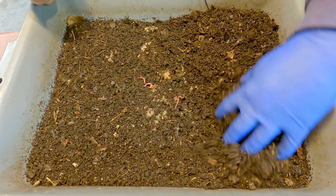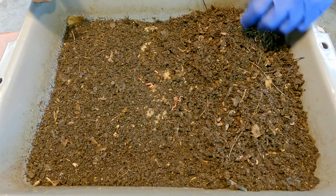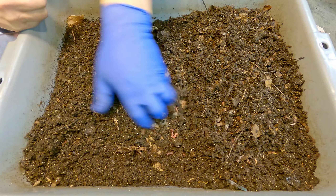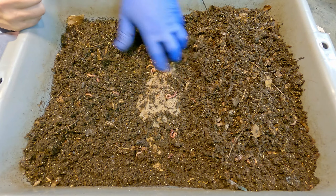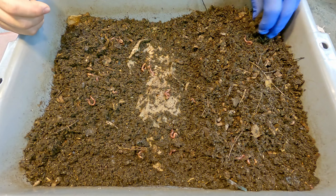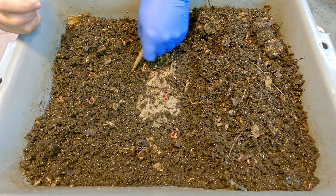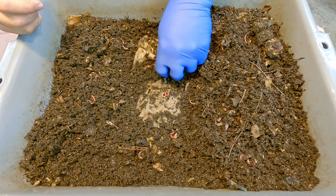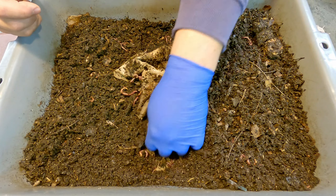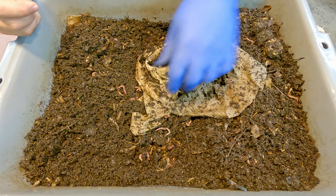It'll be a little disappointing if the pear didn't have quite the same reaction as in the other bin, but then again these are different types of worms that might just have different preferences — so I'm not comparing apples to apples here, per se, when it comes to this pear. Although if it were apples, I don't think we'd have anything close to what we saw with the pear last time. The apple usually takes a while, but the pear last time was quite a hit — so I'm curious to see how it did here.